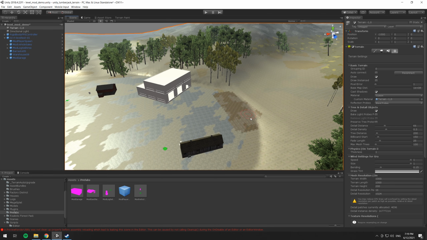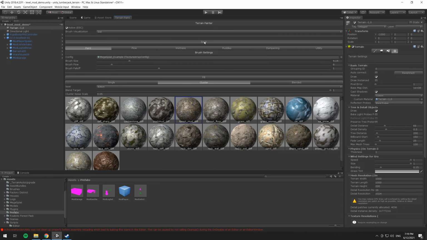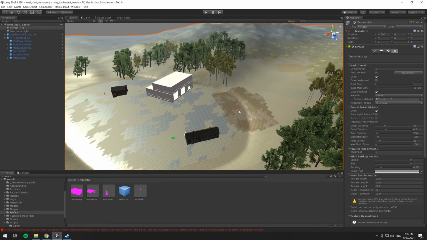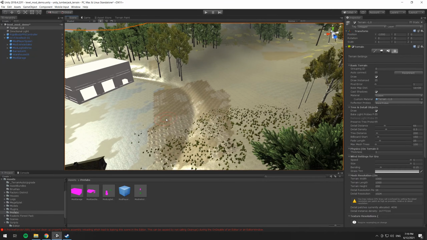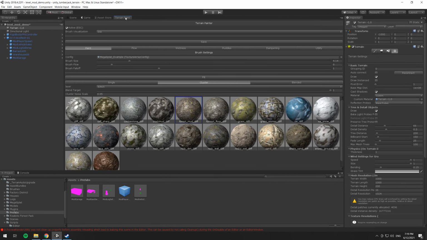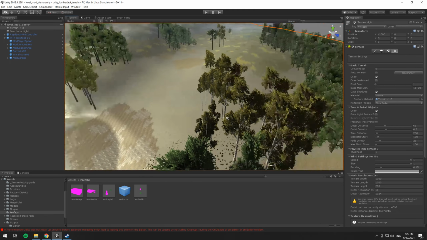You can paint that material somewhere on the map. When you're done, you have to press save here, so it saves the texture, and yeah, pretty simple. With the terrain paint, when you don't use it, you just turn off the active, so you get your normal cursor.